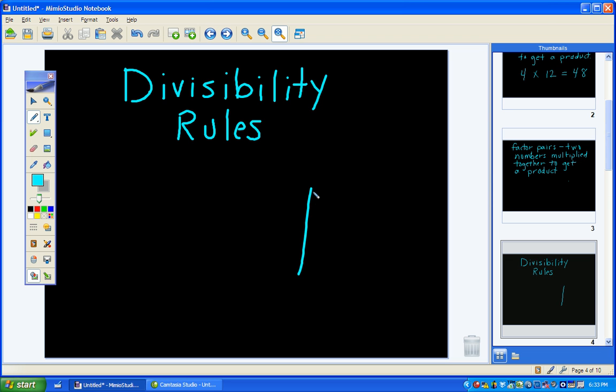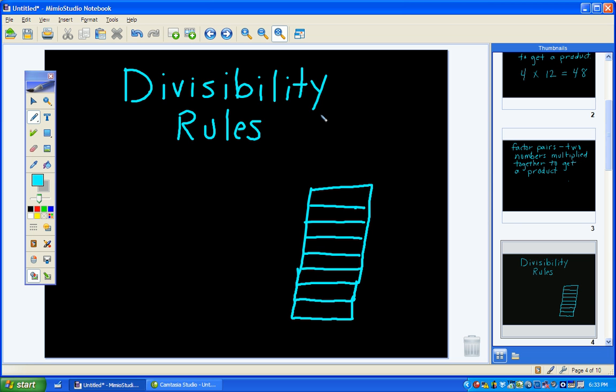So if you have your little foldable that we made, when it's closed, you had the tabs that we cut, and there were 8 tabs. Right now, divisibility rules should be written in this space right here. I'm going to go through a different page for each one, and on the cover of all this, before we open it up, we're going to write different items. So divisibility rules is on the first.